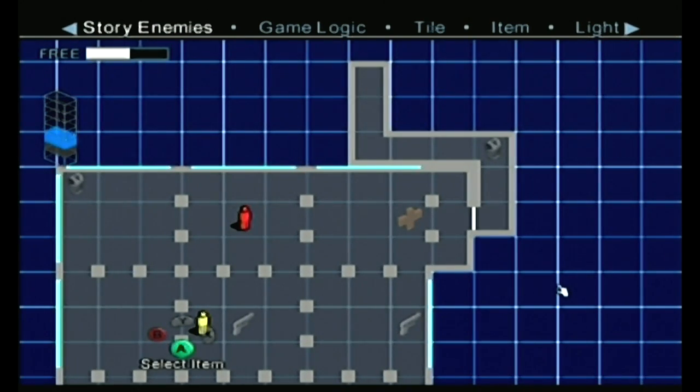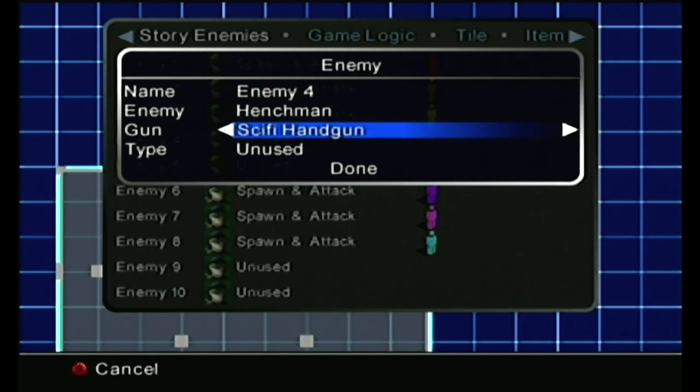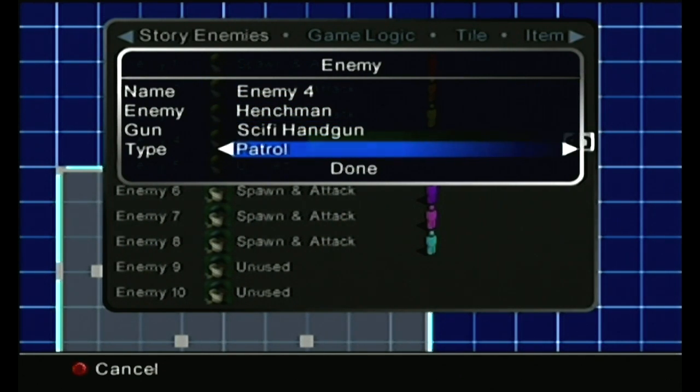But what does that mean? It's still not a story thing. We gotta add some objectives in here. And actually, you know what? I have an idea. Let's add a 4th guy. And rather than have him spawn an attack, let's set him to patrol.